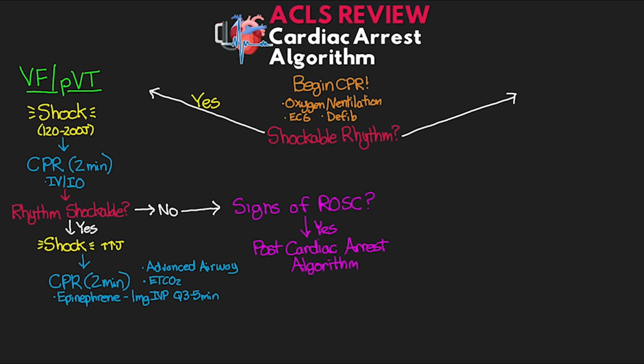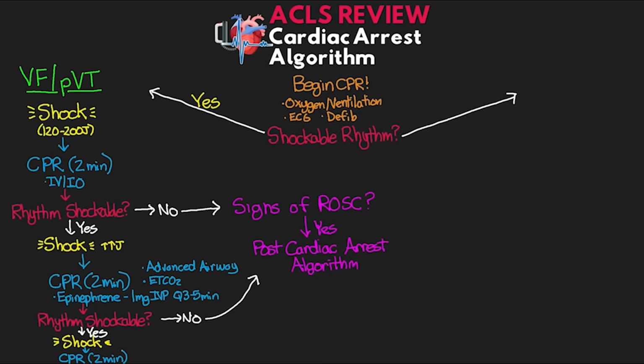Now, after the 2 minutes are up again, we're going to do another rhythm check and see if this is another shockable rhythm. And so once again, based on this assessment, if the rhythm is not shockable, we're going to move back to assessing whether we have ROSC in our patient. But then again, if the rhythm is shockable still, we want to deliver another shock here. And again, make sure you guys are continuing to increase those joules until you reach the max for the delivery of the shock. And then once again, like I talked about, you want to immediately resume the high quality CPR for another 2 minutes.